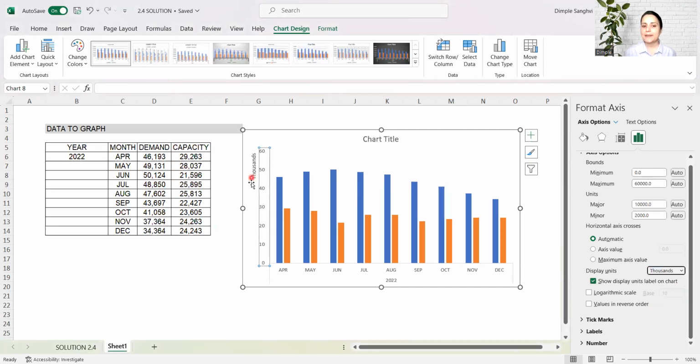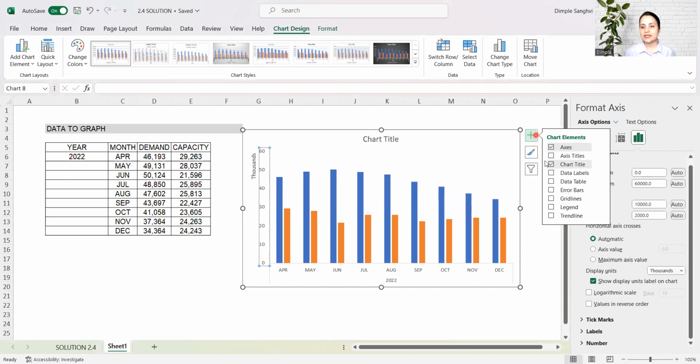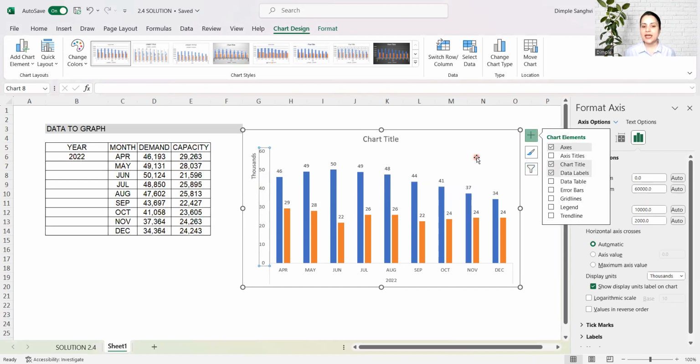So now I'm getting the numbers in thousands. Now, if you ask me what is the value on the demand bar for the second bar or the third, in the month of May or in the month of August, I might have to use my finger to point it out, which I prefer to avoid. So my preference would be to have the data labels. So I click on data labels and you will find that I'm having data labels on each and every bar, making it easy for my audience to know how much was the demand for July versus what was the demand for October.